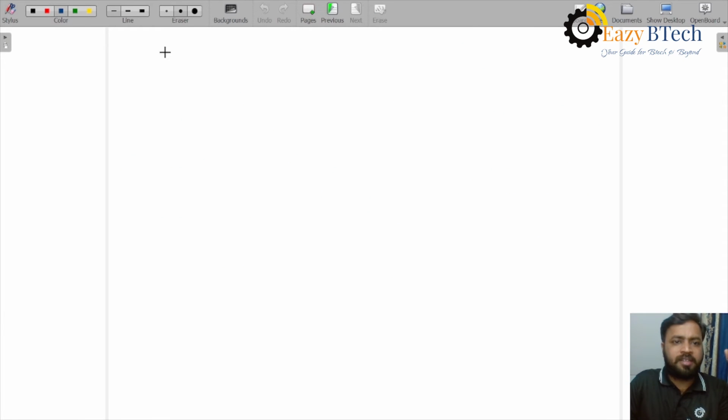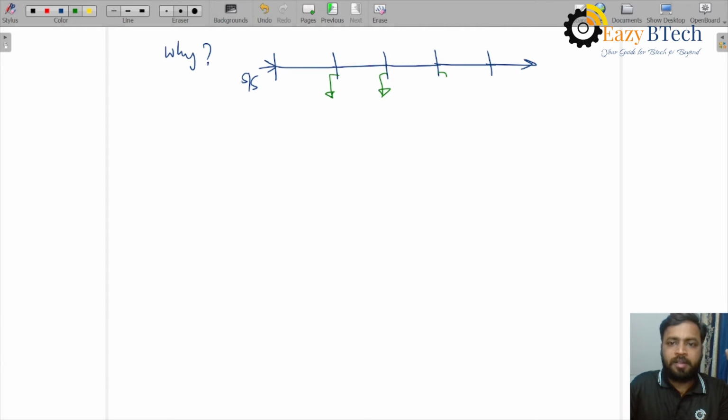For us to understand why the operating time has to be changed, let me take an example of a distribution feeder. This is the substation or source, and we have loads connected here. These are the bus bars and I'm naming each bus bar, and for each section we have a relay which is intended to protect this section. So these are the relays. Let me name them R1, R2, R3, R4.